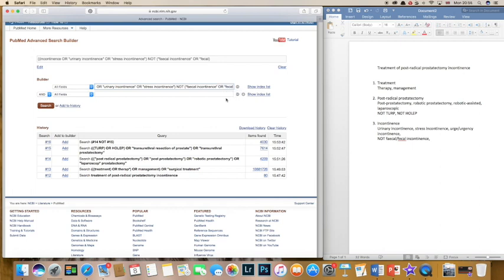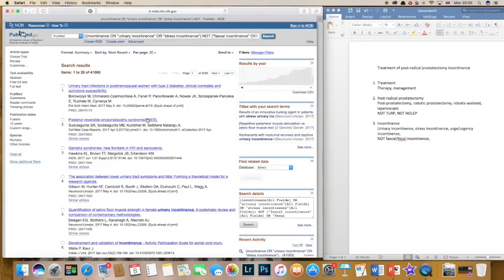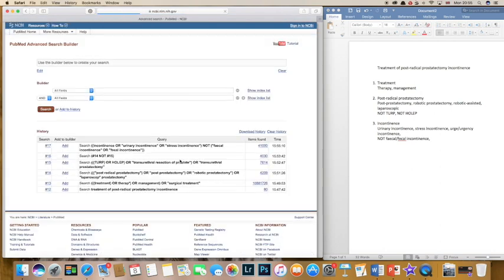Remember, there's different spellings can also make a difference, so fecal incontinence. Close that bracket, and that will give us that.